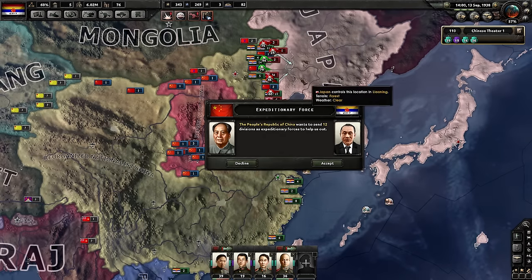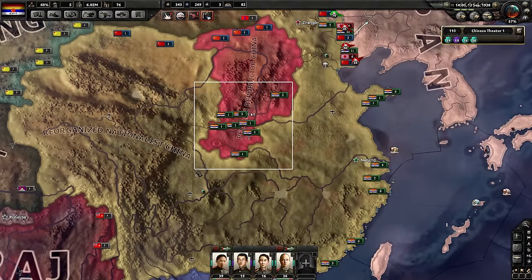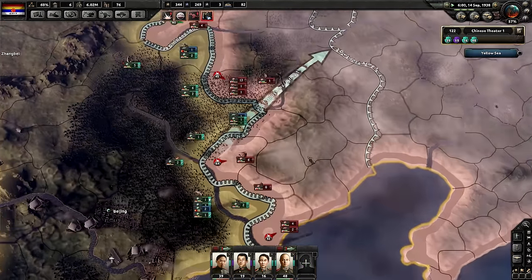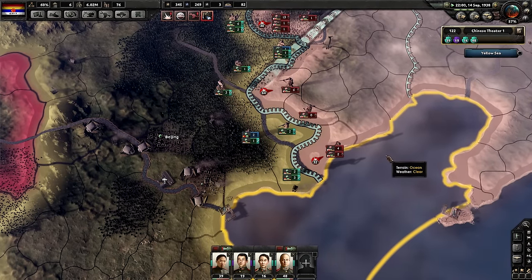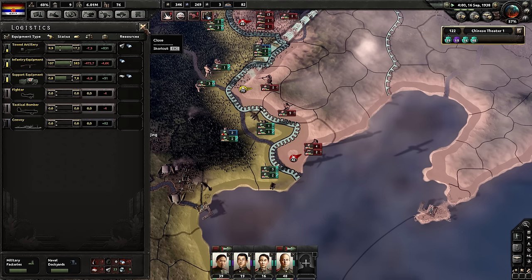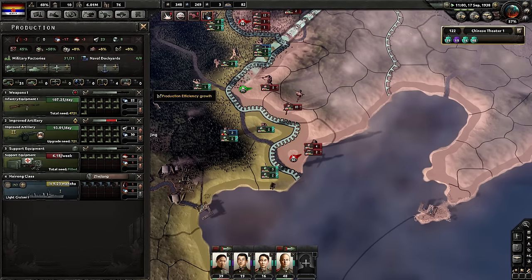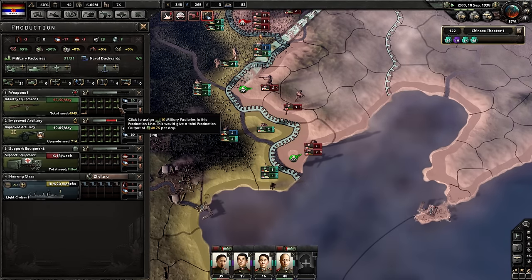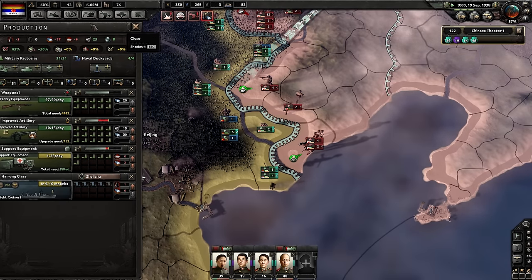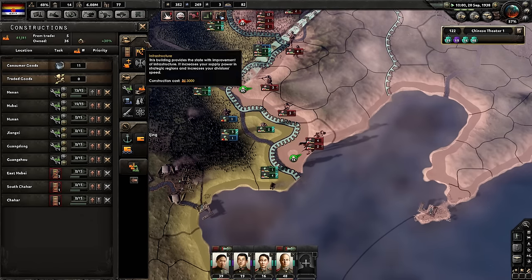Expeditionary forces. I could accept that now, because they aren't actually fighting anything. Alright, let's just accept that and we'll add them to our battle plan in the north, like so. Sounds good. At least they will make themselves useful-ish. How's our artillery stockpile? 825, alright. I'm going to wait a little bit longer. We need more support equipment, because I can still add the engineer company, but we need more support equipment for that. 6 factories. Okay, and how's that fighter? 35 days. Carry on.